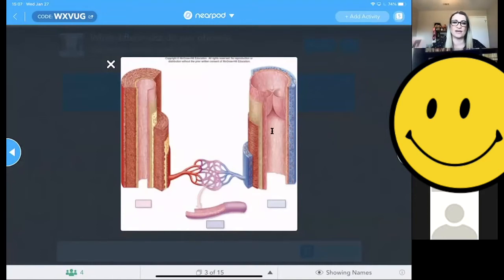The veins have valves, and these valves are going to prevent backflow of blood. These valves are the same as your aortic semilunar valve and pulmonary semilunar valve. So the valves that we were talking about in the heart, this is what they look like. Here you can just see two of those cusps, but there's a third one. You don't see the third one because the vein is cut open here. But there would be a third little pouch, and in the middle, they're not connected.